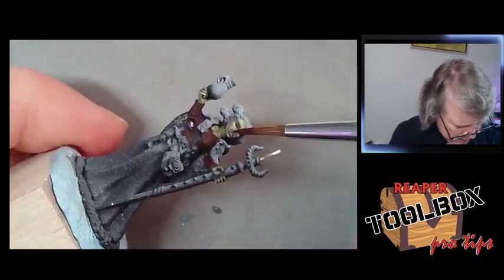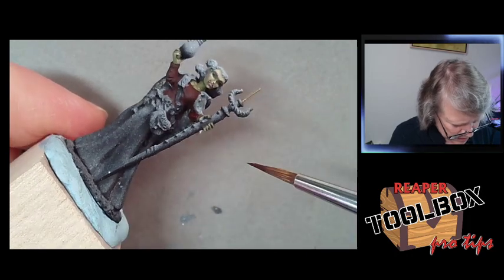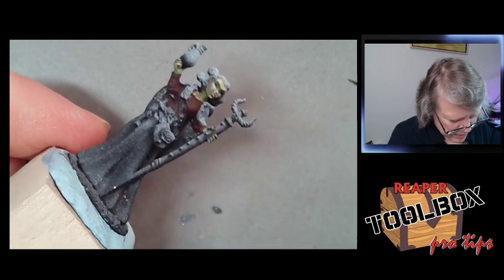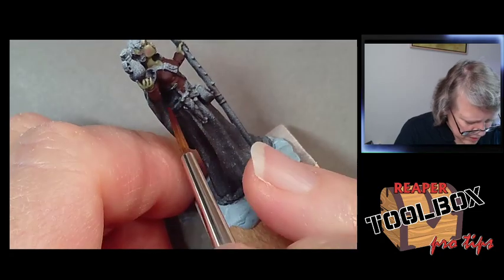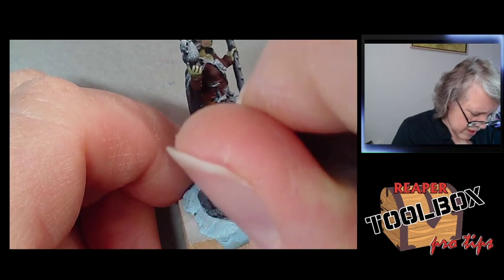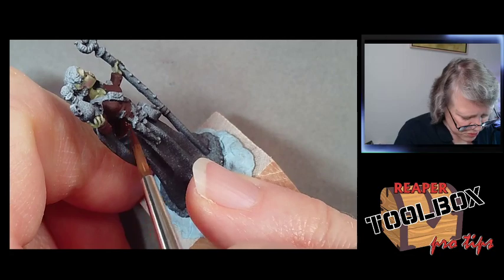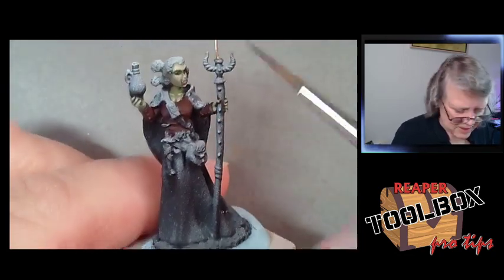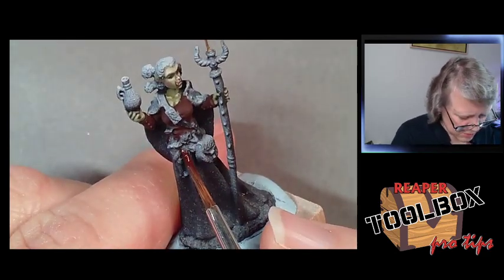All right, I've got a bag off her side here, but there's a belt going up there, but yeah, I can see it a little bit. But part of her dress is off her hip here. And I am probably going to make this bodice a different color, but I haven't decided yet. So for now, it's red. It will likely be the color that her cape gets, because, again, repeating colors on the model.